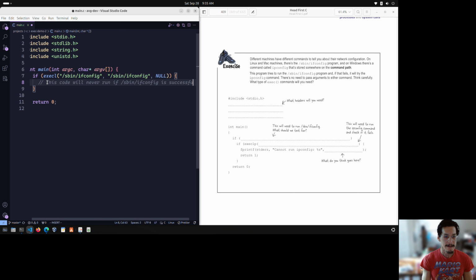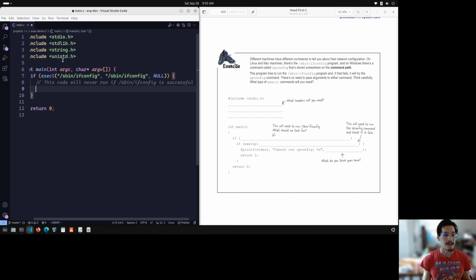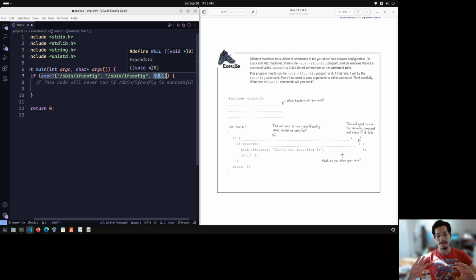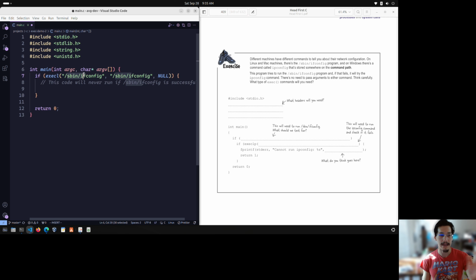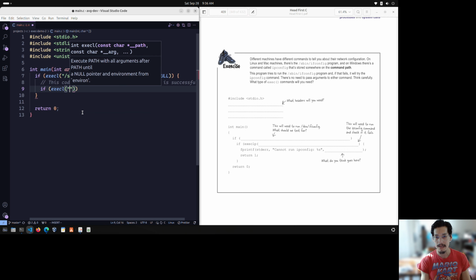Why? Because it has started up correctly at that point. So after this is done, this whole program that's running right now will be replaced by /sbin/ifconfig. So technically, it will never run. But okay, if that fails, we also want to start up what is it? ipconfig.